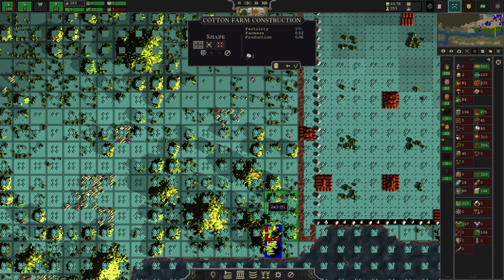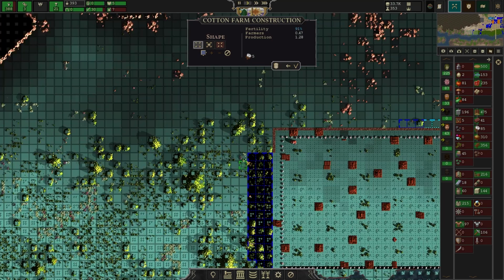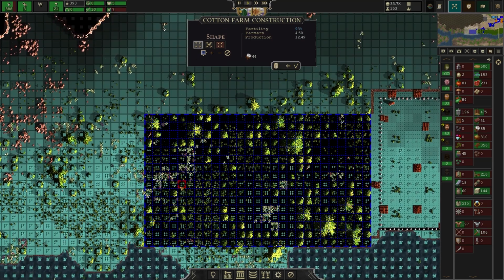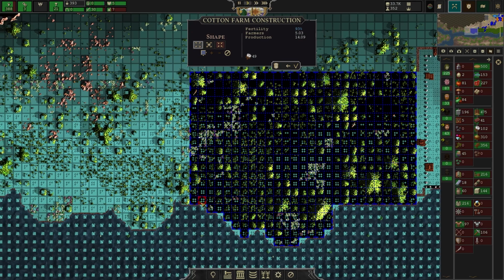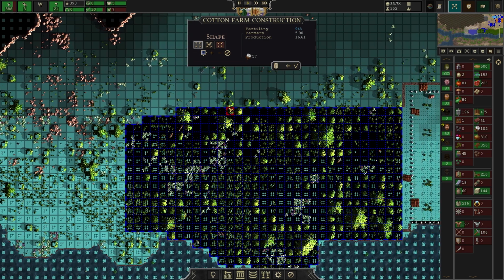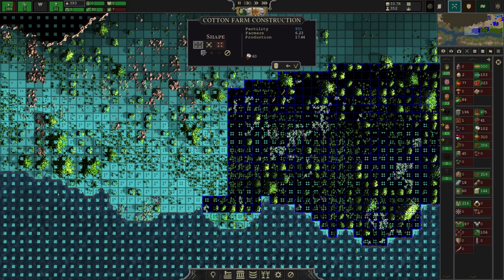And I may as well use that. Let's bring this up to about there. And then bring this out. Let's put all of this in. Fertility is 93. We can probably keep that quite high thanks to all of this amazing ground that we're building on.